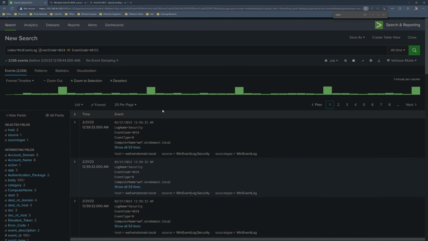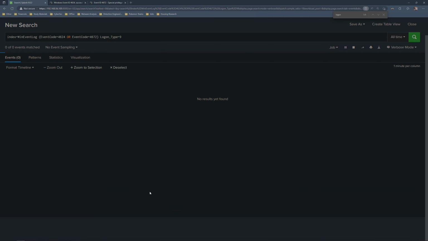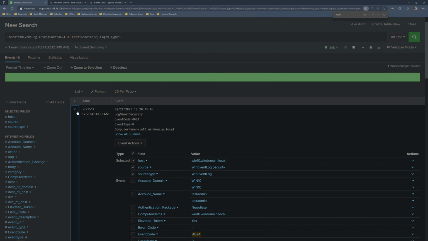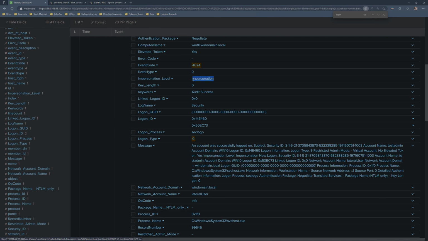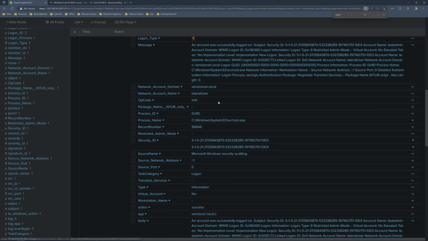And if we modify this, we can just click right here, we can see that we do indeed have one positive hit. We have our test admin creating an impersonation ticket, login type 9, for our lateral user.